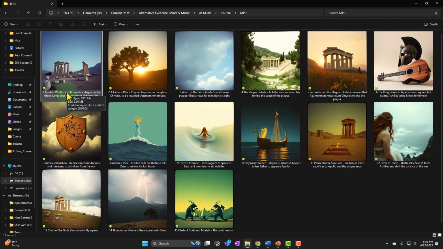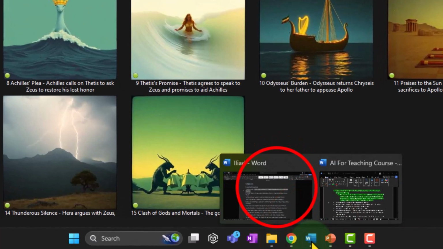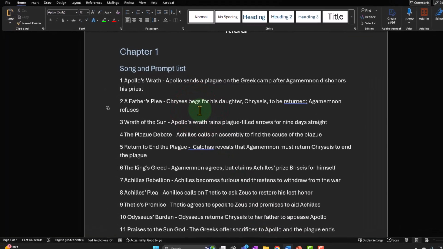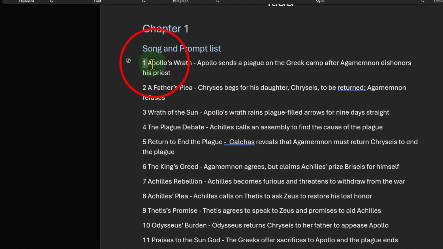That's great. But once they're in the editing software, we also need images on top of it. So at this point in time, before we even pull it into the editing software, I'm going to build the images based on this information. Now, I have the information here. I have the song title and the seed we used to build it, but I also have that in my Word document. So I'm going to use my Word document, which has the number, the song title, and then the seed that we used to build it.